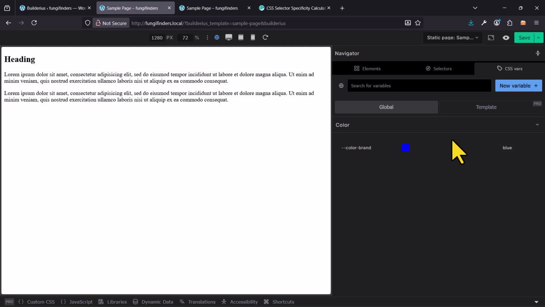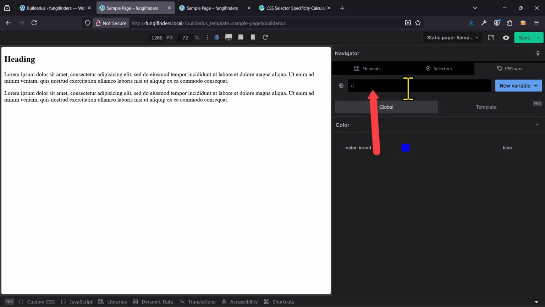Now the next one is hidden shortcuts. Do you know that you can actually create a variable without clicking the new variable button? If I was to come here where you have search for variables, if I was to just type my variable directly in this search field, there will be no need to do all that extra stuff. I can just write my variable here, press enter, and we're done.